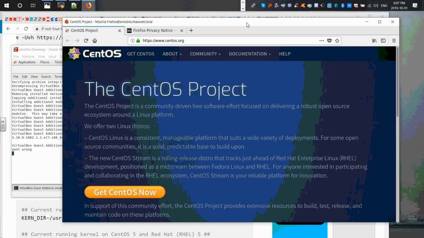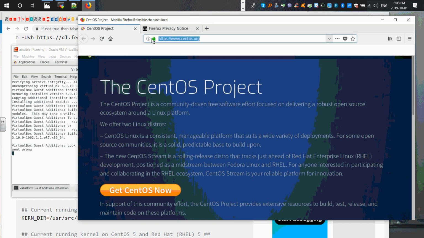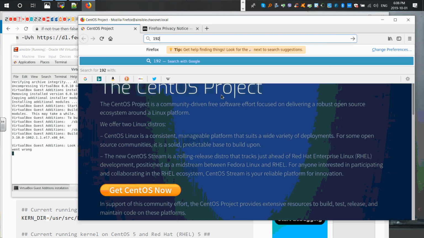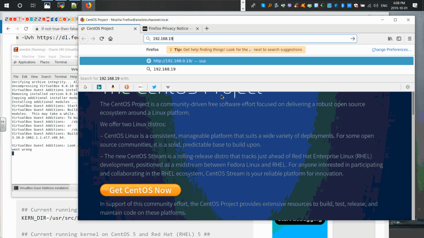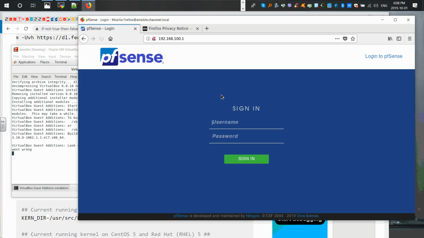Why is this so important to me? Well, I'll show it to you right away. I'll write down here 192.168.100.1, and I'll click enter. And you see what I see now, guys? I accessed it from my real machine. I could do admin.